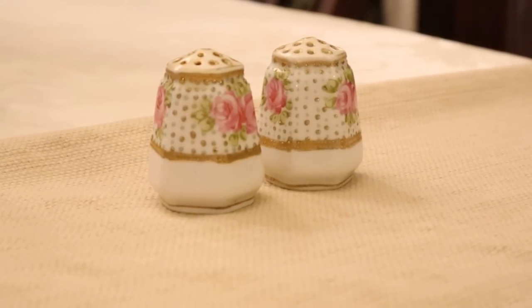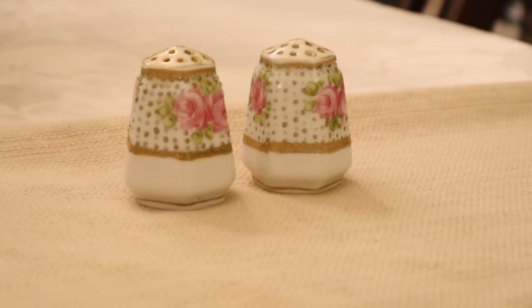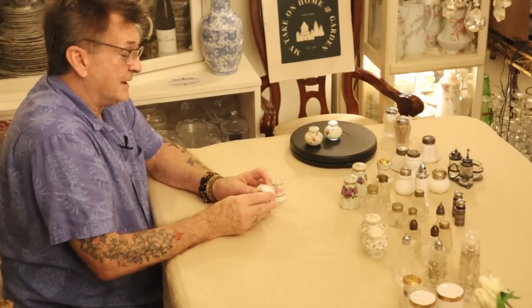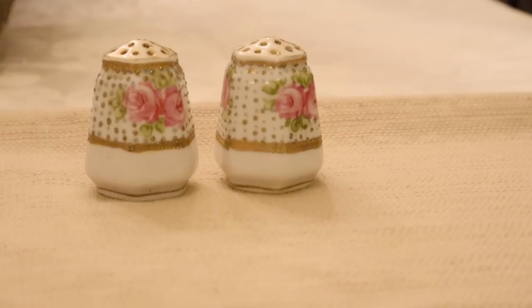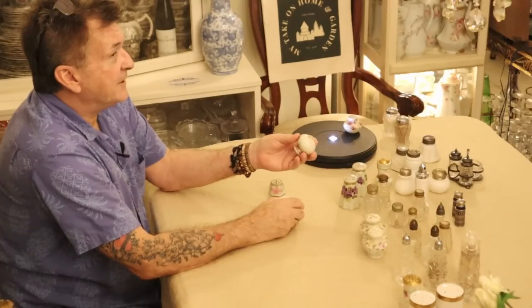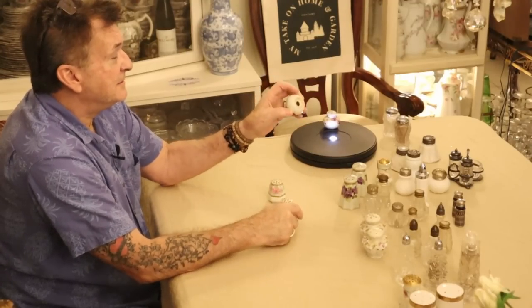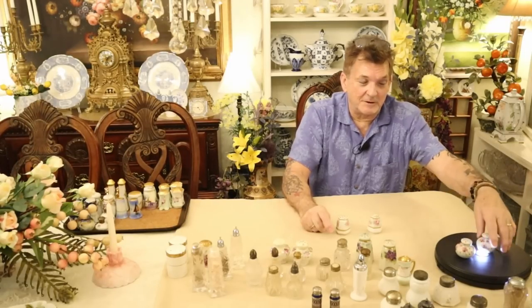Let me make sure I'm saying it right. Yep, and these, if you recognize the age, have the little cork in the bottom, typical of a lot of them. A lot of different countries did the same thing. If they have a plastic plug in the bottom, they're newer. It's that simple. Some are missing the cork, and frankly, some were shoved in too far and they're inside the shaker. So we have some like that here too.